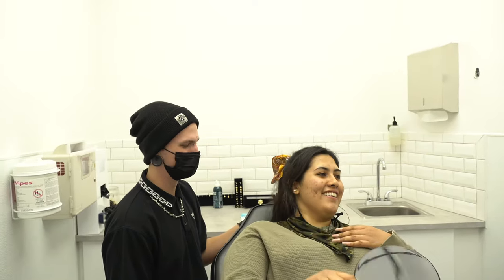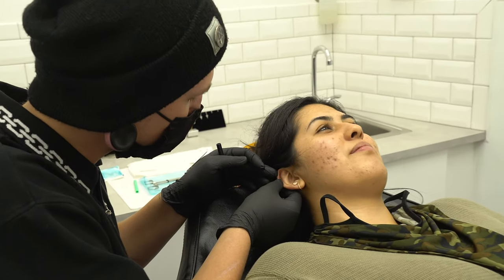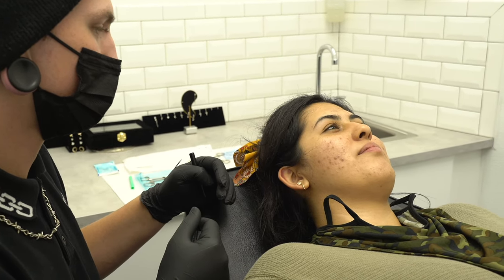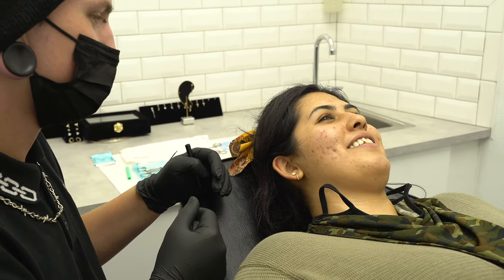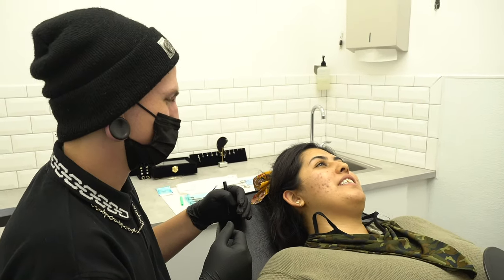I'm going to lean you back a little bit. So basically I'm just going to line up with my tools here, and when I'm all lined up and ready I'll have you take a deep breath in and out, and on your exhale is when I'll go through and put your jewelry in. You didn't have to tell me all that. Well, it's better for you to breathe. I was going to pretend I'm sleeping.